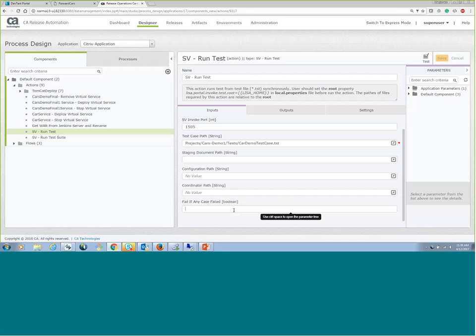Can you dig into the test results directly from the RA console without jumping over to the DevTest portal? For this, you would have to integrate with Agile Central, and you don't have to install the agent on the DevTest box.